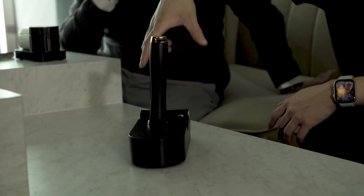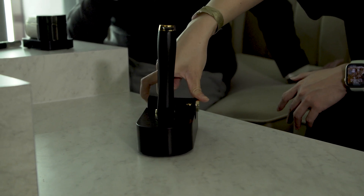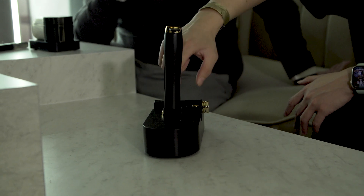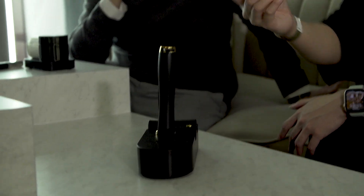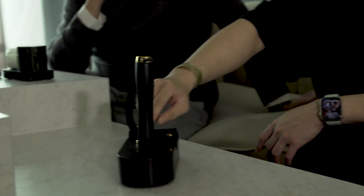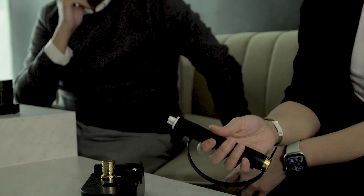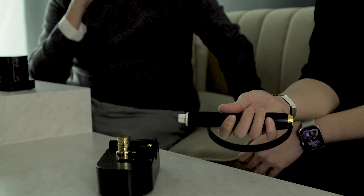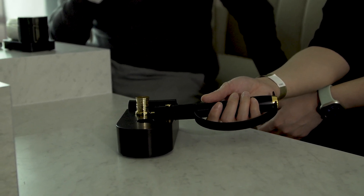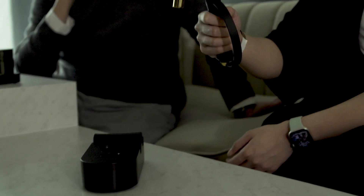To use L'Oreal's HEPTA, you would first push a button on the lipstick case to get the lipstick itself to pop out. You need to do a little bit of learning to ensure it doesn't just fly out of its case. But then put the lipstick itself into the ring of the holder with the gimbal on it, and then use the grip. Line up the dot on the white side of the grip with the golden circle button on the mount, and then wait to hear that chime before you can lift the lipstick.